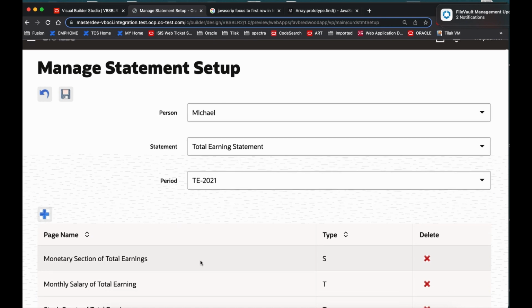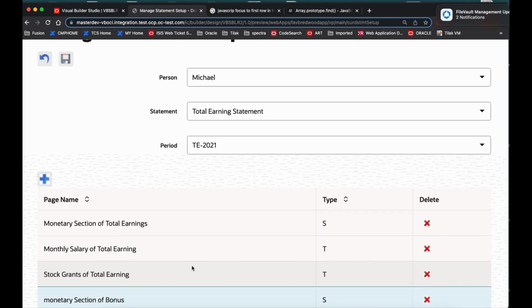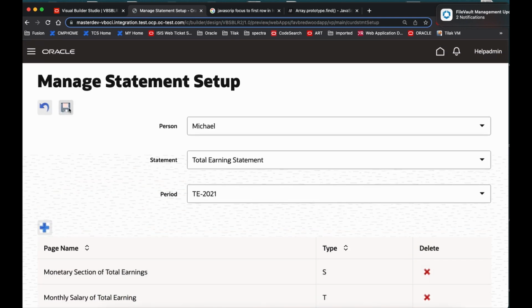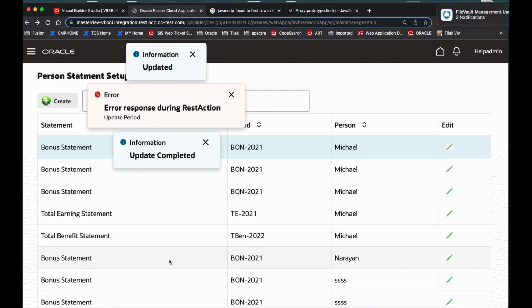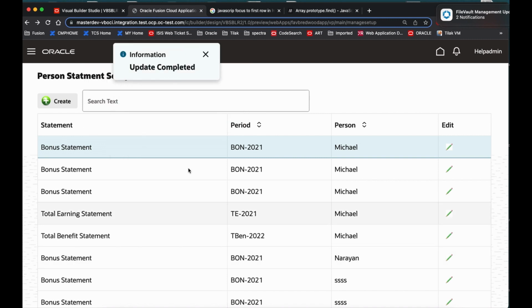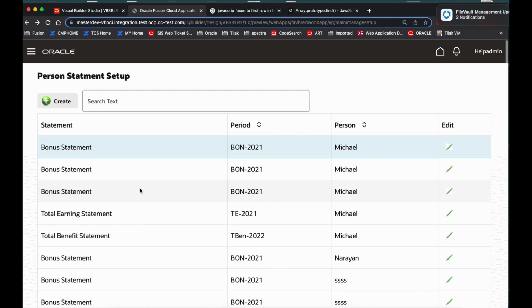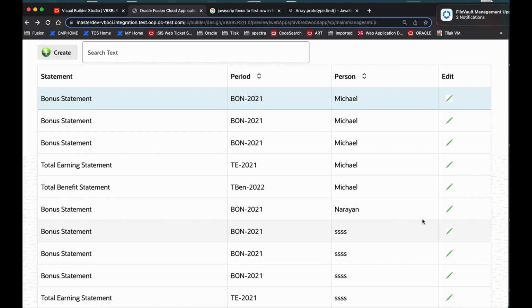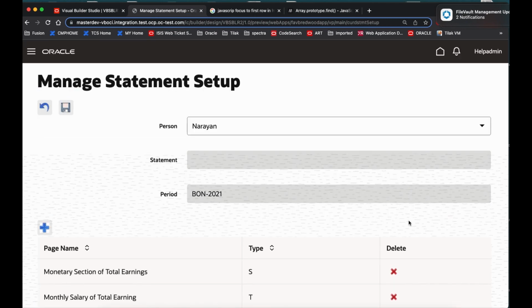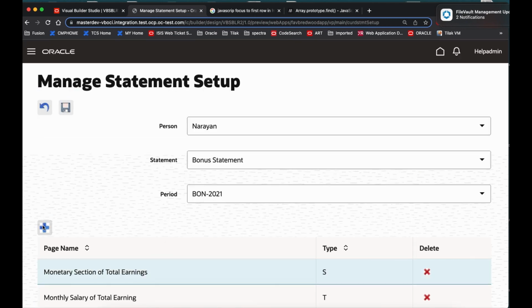Now the bonuses are changed. Let me save. It says updation is wrong. Let me add something. No, let me add also. Let's see what happens. Oh, that is also wrong.